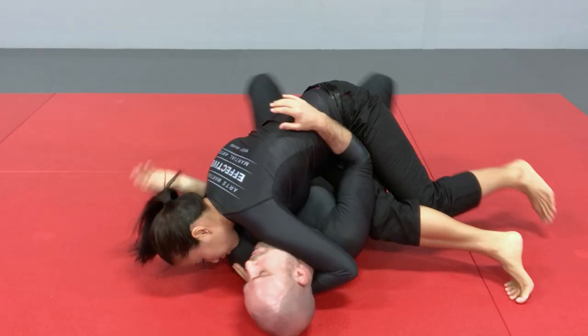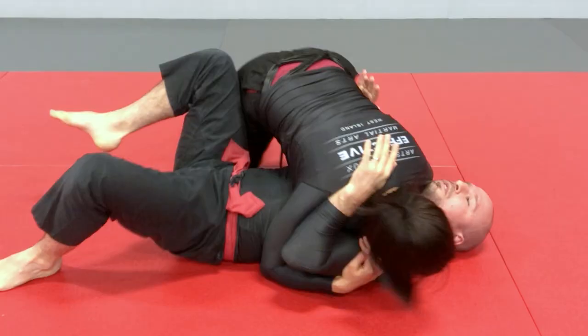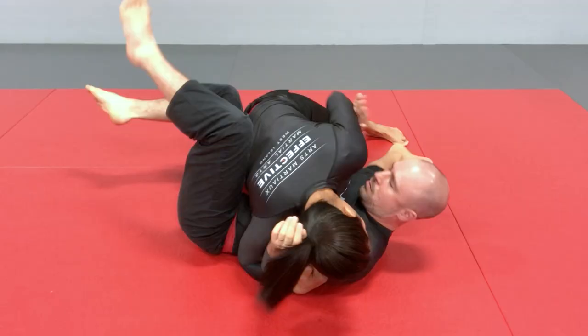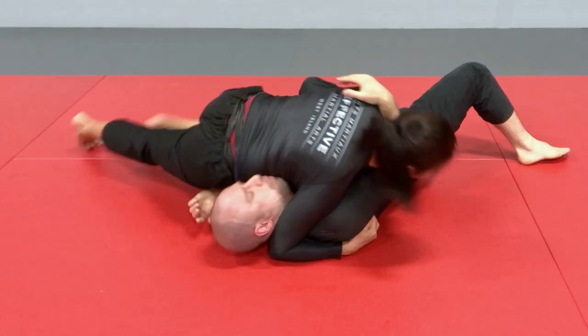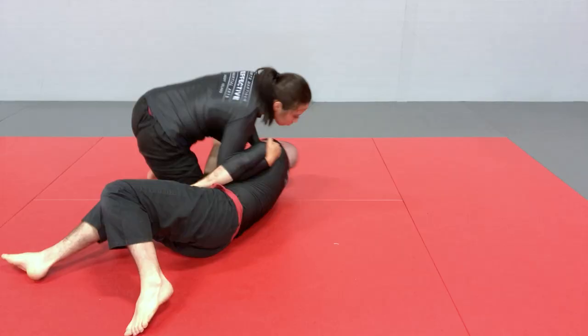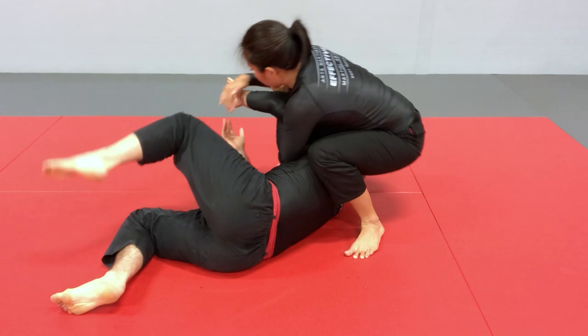All right, so those are the basics of the side control position. So quick recap, from the top, you definitely want to be able to stabilize the position, hold a tight side control, be able to transition to the scarf hold variation, attacking the far arm, as well as going negative. You want to be able to transition to full mount using the knee on belly transition. You want to be able to go to north-south. You want to be able to take the back using the top spin. These are a little bit more advanced techniques, but you need to at least know that they exist from the bottom so you can react to them.